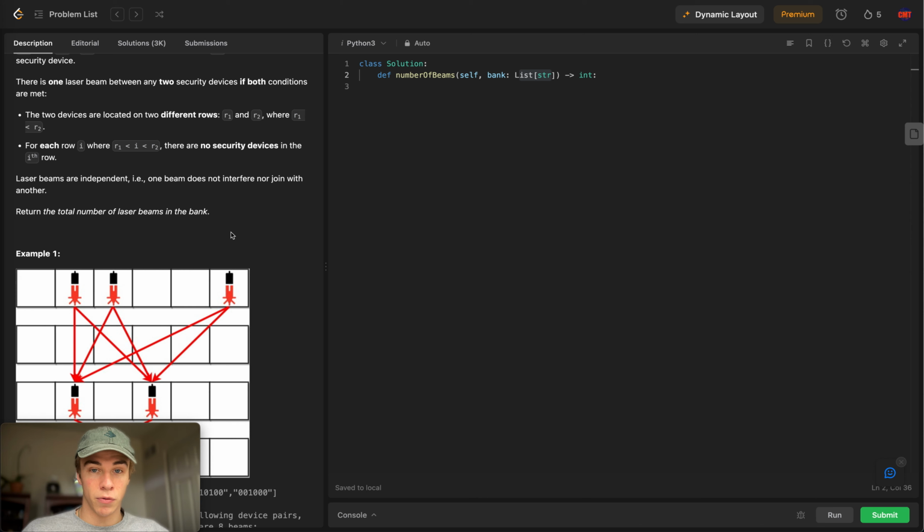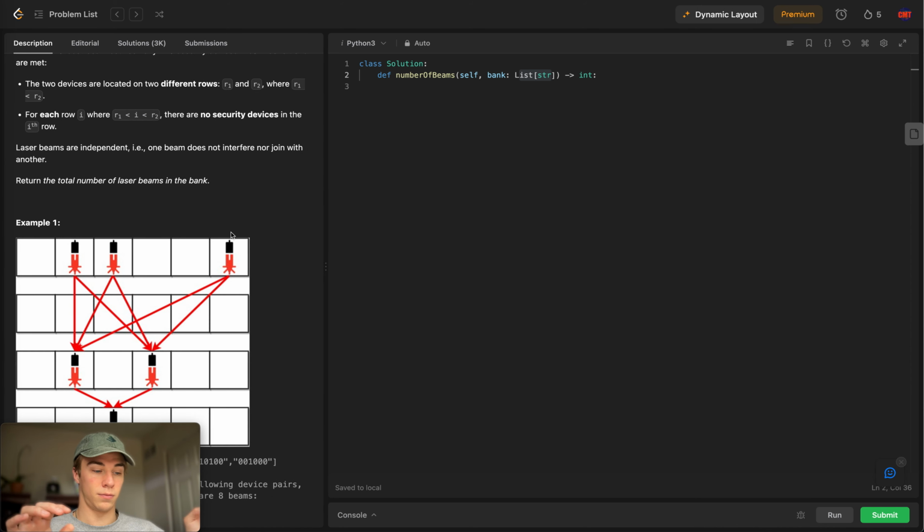So if there's a number of rows going from 0 to, let's say, 3, and there are security devices on the 0th row, and then there are security devices on the first row, then those laser beams will be activated in between those two rows. If there's another security device on the second row, then those security devices will only work with the security devices on the first row.